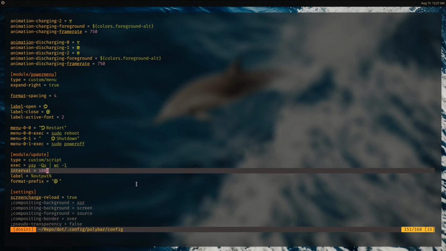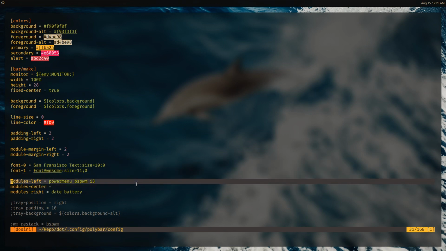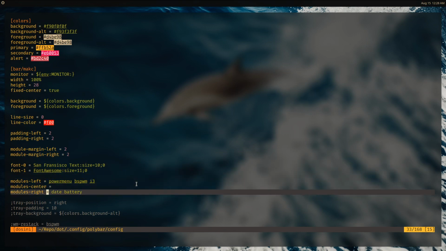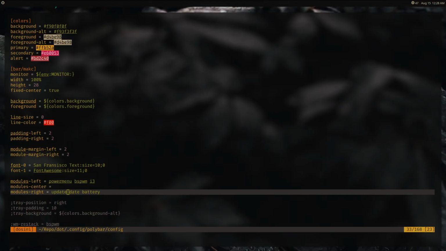Update, it is not doing that for some, oh yeah, I've made this mistake before. We have to actually add the module to our setup over here. So we'll put it on the right, and I'll say update, save again, give it the old reload here. It's going to take just a second to pop up. This is one of the slower items, but you can see now we have the date and a little icon telling us how many apps we have to update. We're getting somewhere with the bar now.